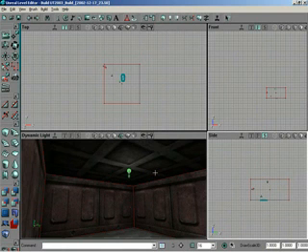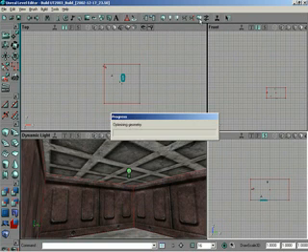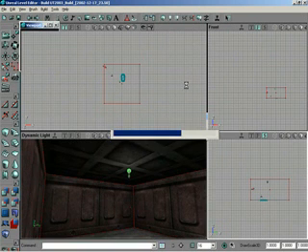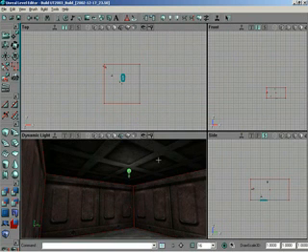Okay? So with that, it's a good idea, let me point this out, especially when you're working with simple maps or you've got a very powerful machine, to just do a build all, just in case you may have forgotten to rebuild your geometry or any of your changed lights at any point. So we can come up here to the top and click build all real quick, and this will just rebuild all geometry, all lights. Make sure everything's good. And now we can just simply move our mouse up to the joystick right here, and this will allow us to actually play the map.